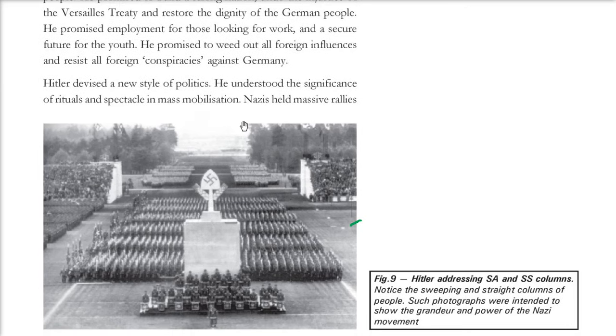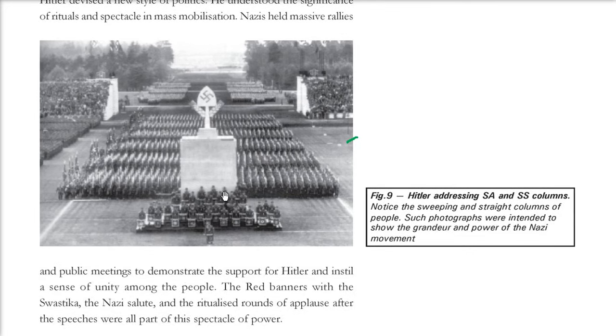So in his style, he understood the significance of rituals and spectacle, of how to mobilize the masses, the normal people. They held massive rallies. If you see the pictures, it shows how they demonstrated the support for Hitler and tried to unite the people. They had banners with swastikas, the Nazi salute, and ritualized rounds of applause after the speech. These were shows of Hitler's power.